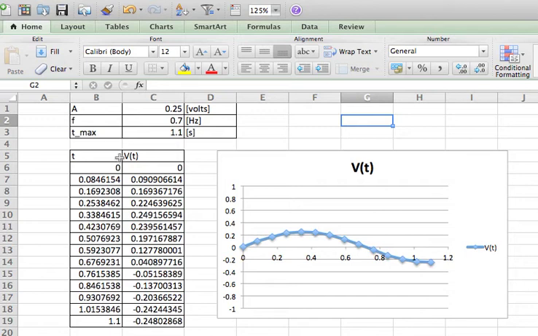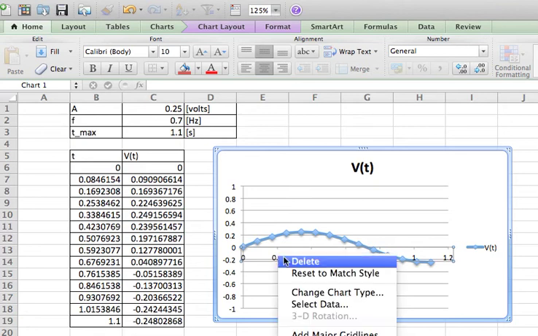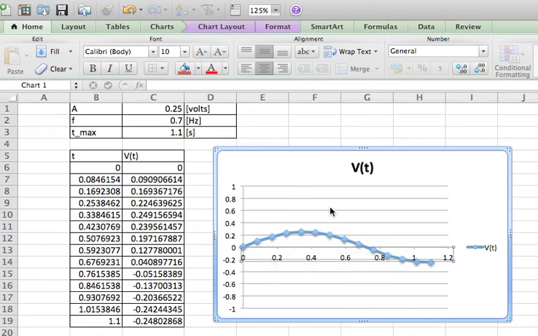And notice that although I fixed, in the last video, the vertical axis to run from -1 to 1 always, the horizontal axis, if I right click on it and say format axis, it went off your screen there.